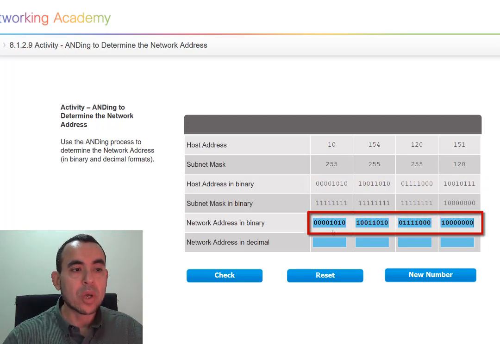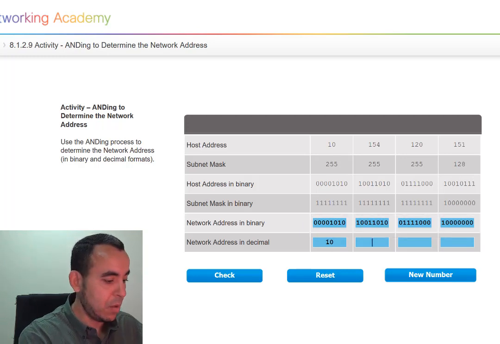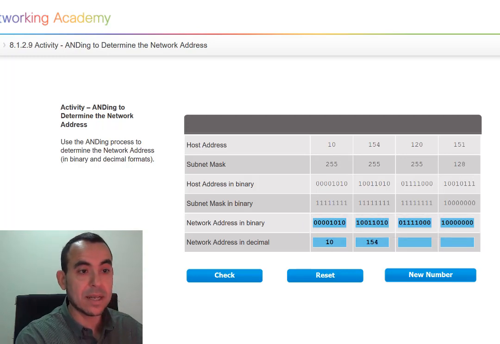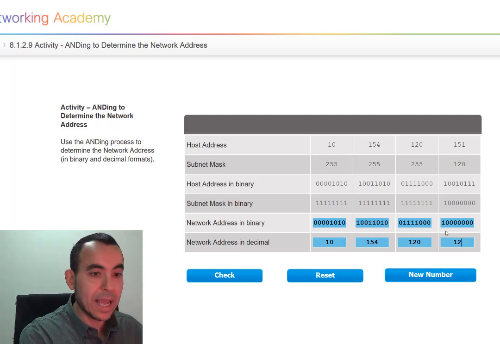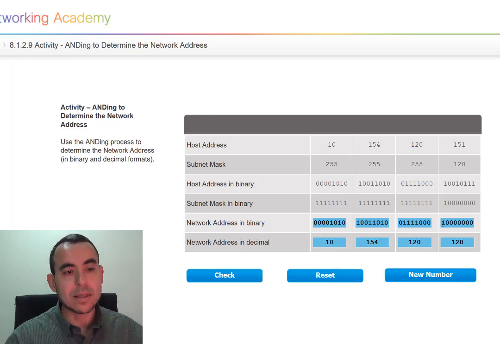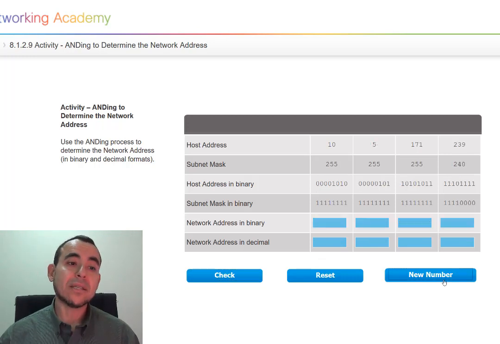And then we convert this back into decimal. That's obviously 10, and that's obviously 154. So that does not change, and that also does not change. And then we have to be careful: 151 will change and become 128 because this is 1 and then 0. So let's see and hope that this is correct. So that's correct, and so on.